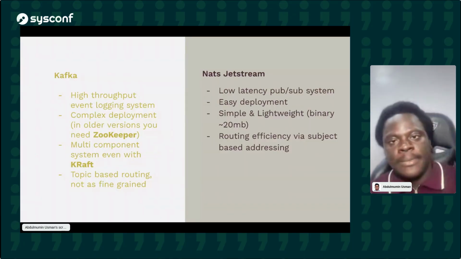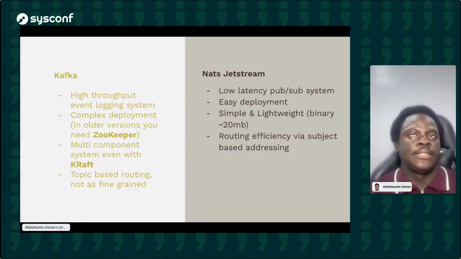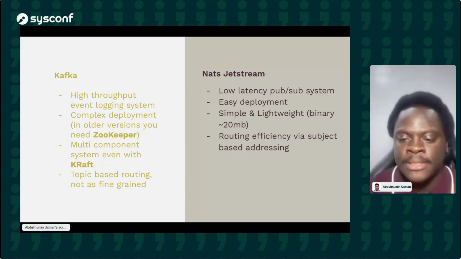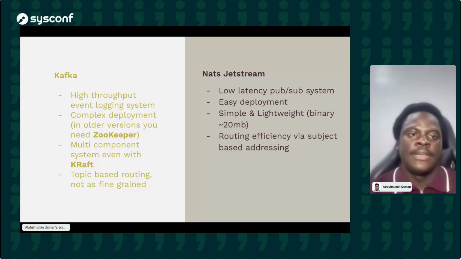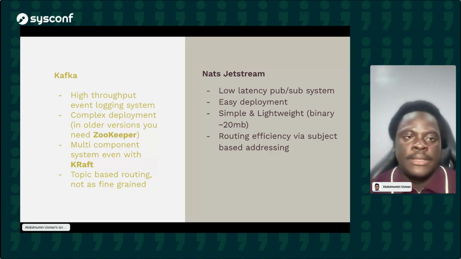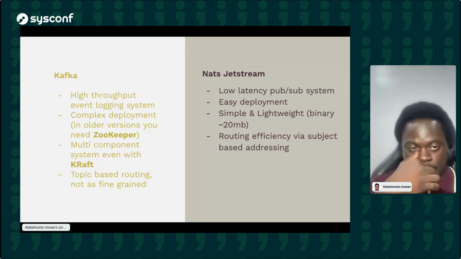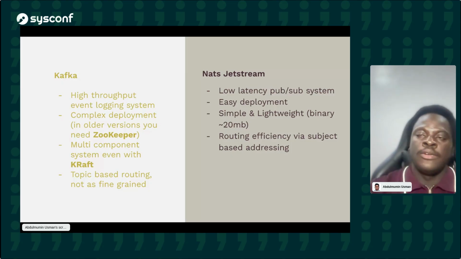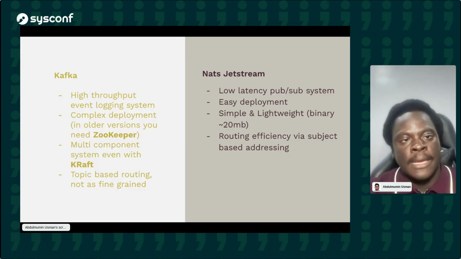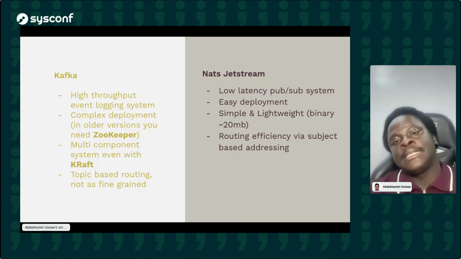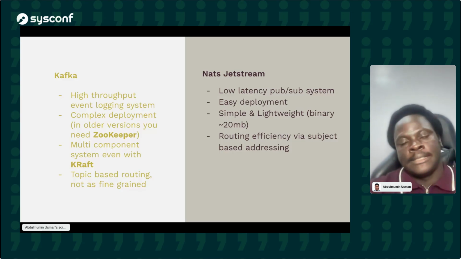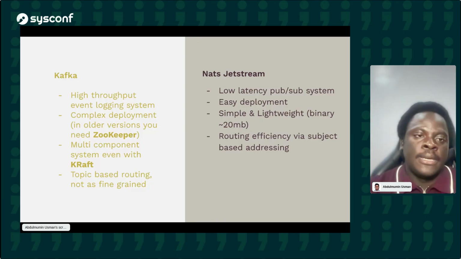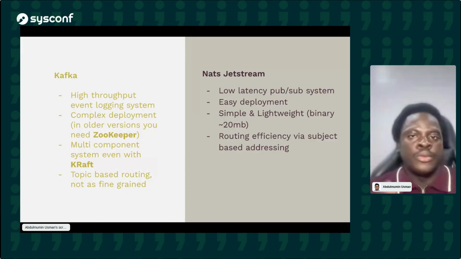So roads not taken, which is essentially why X and not Y. Kafka is the default, I would say, in the industry when it comes to events. So why NATS and not Kafka? Kafka does boast high throughput. If you have a large volume of events, Kafka is definitely the one you want to go with. And it is positioned as an event logging system at its core, while NATS is just a low latency pub/sub system that you can bolt anything you need on top of.